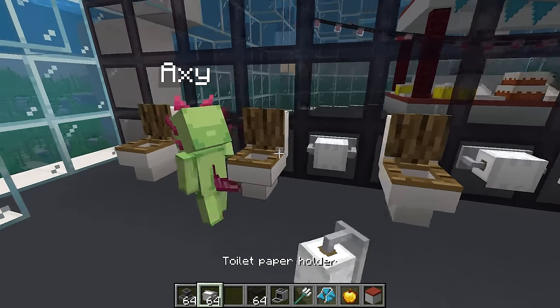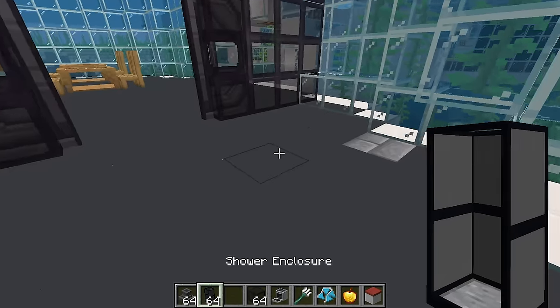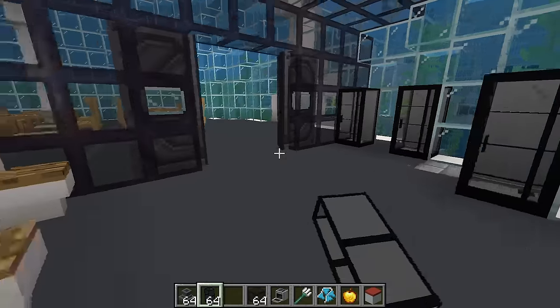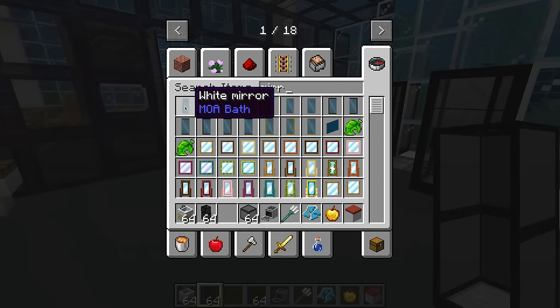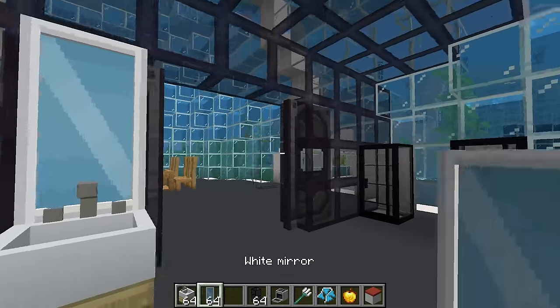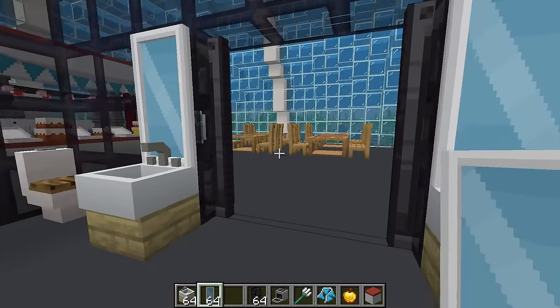Let me also place on all of the toilet paper. And Axie, after you're done pooping, you need to take a shower, okay? I'll pass, Mongo. Now get out so I can poop. Wait, hold on. I'm not done just yet. I need to place down the sinks and the mirrors so you can wash your hands. Washing your hands is really, really important so you don't get sick again.